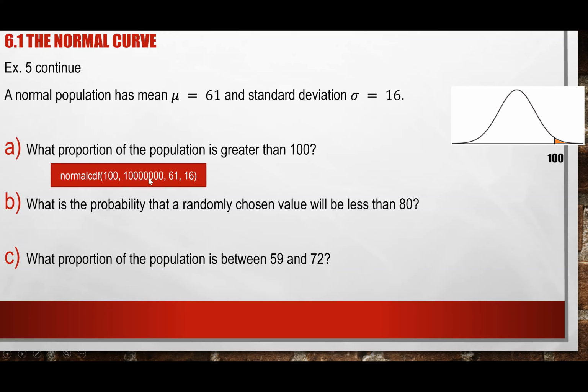In this case, I type 10 million. Again, this number does not matter. Like I say, more than 1,000, it should work. I just put 10 million to make sure. You just need some big number, okay? And again, because beyond this the probability is very small, it doesn't affect any outcome. It's very close to 0.